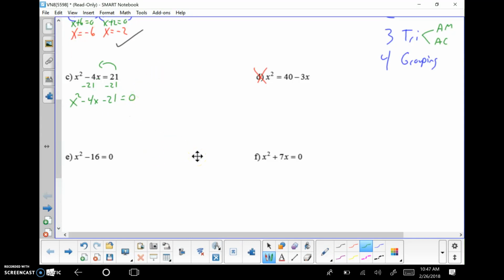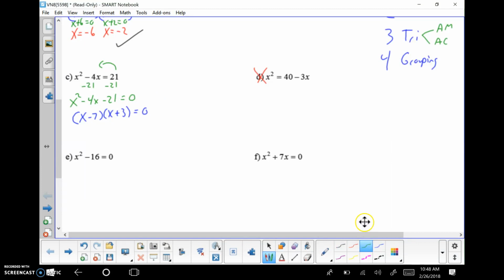Now we can factor. Again, this is basic trinomial factoring. It's going to be x minus 7 and x plus 3. They multiply to negative 21 and add to negative 4. Some of you are really good at that. You can get these numbers real fast, in your head, no problem. Some of you maybe have to write off to the side. What multiplies to negative 21? Make a list of all the numbers that multiply to negative 21, and then find the pair that adds to negative 4. It's okay, take your time. Use your calculator if you need to do a little guess and check. But you have to find the right numbers.